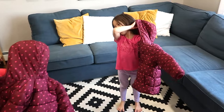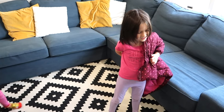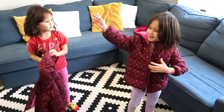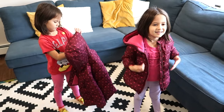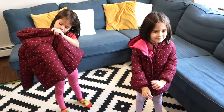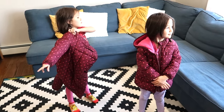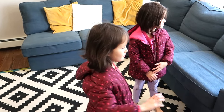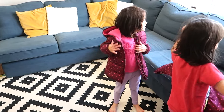Okay, now. So I put my arms in front. Mm-hmm, because you're a big girl, you can do that. You're 5 years old. But a two-year-old needs a special trick, don't they? No. And when mommy has several kids to get ready, the more kids who can do it by themselves, the better, right? Uh-huh. You want to show them one more time how a little kid can do it? Yeah. Okay, let's go. One more time.